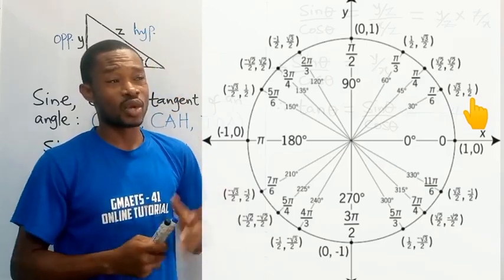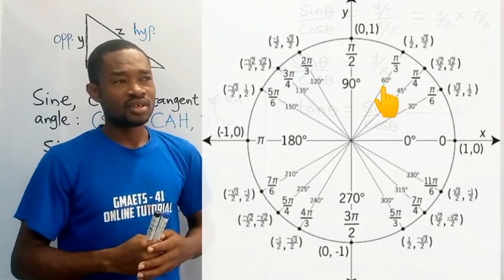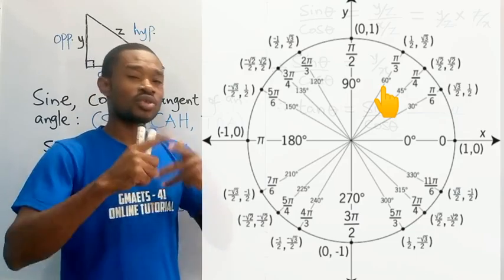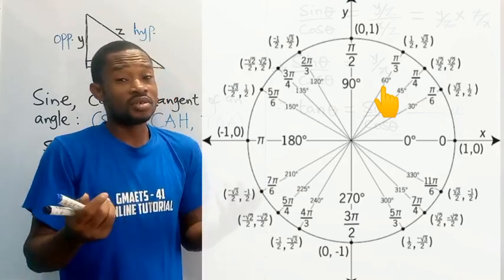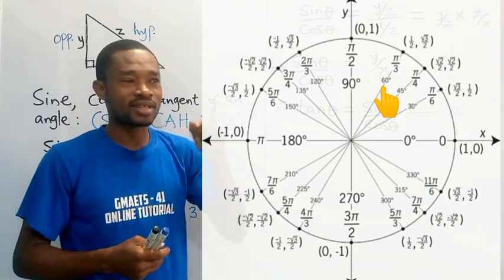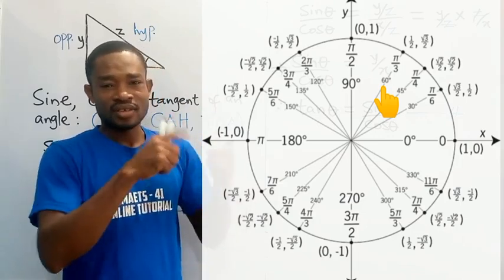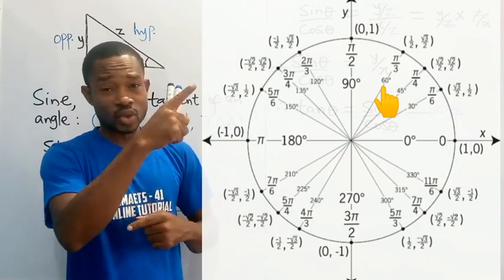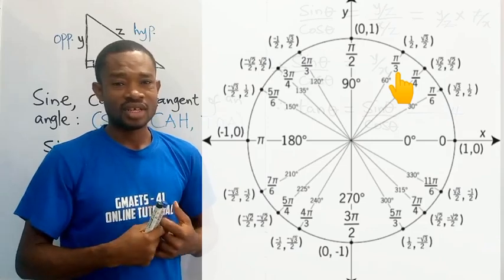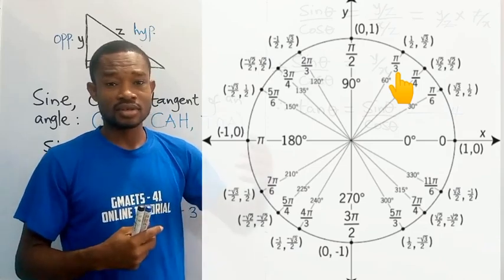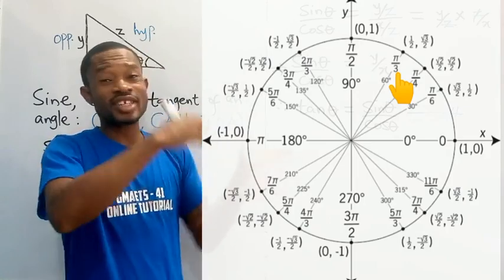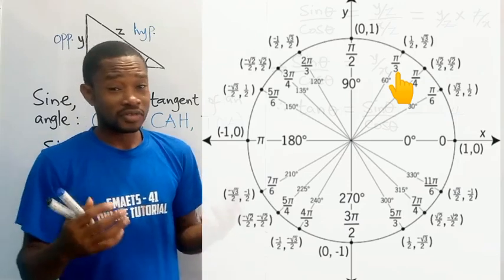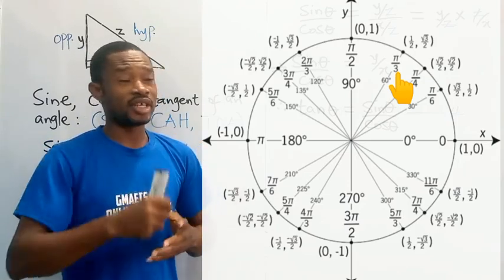Let me quickly analyze that one of 60 degrees. You can evaluate 60 degrees to radian, and what you do is simple. Just multiply that 60 by pi over 180. If you solve that out, you're going to get pi over 3 in radian, which is what is seen there. That's the equivalent of 60 degrees. Angular measurement in degree converted to radian, you have pi over 3 as an equivalent in radian.